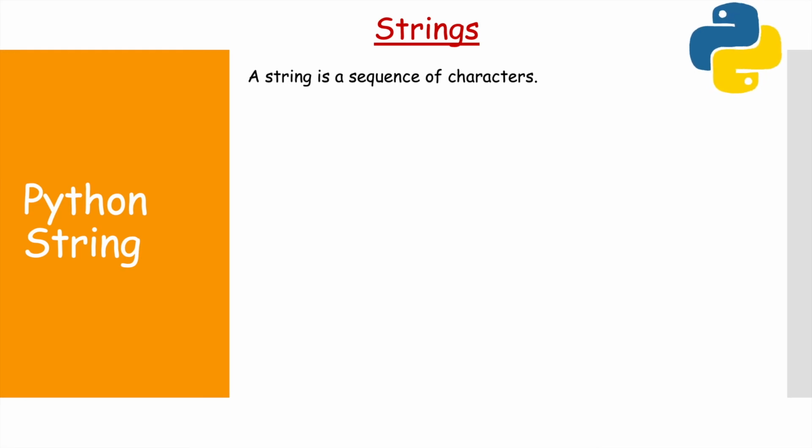ASCII and Unicode are some of the popular encodings that are used. In Python, a string is a sequence of Unicode characters. Unicode was introduced to include every character in all the languages and bring uniformity in encoding.